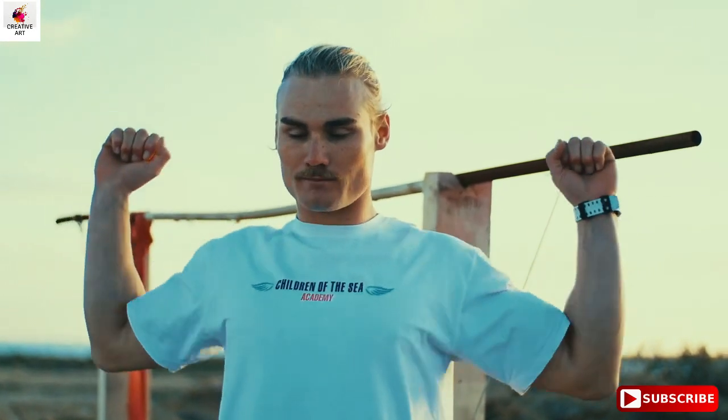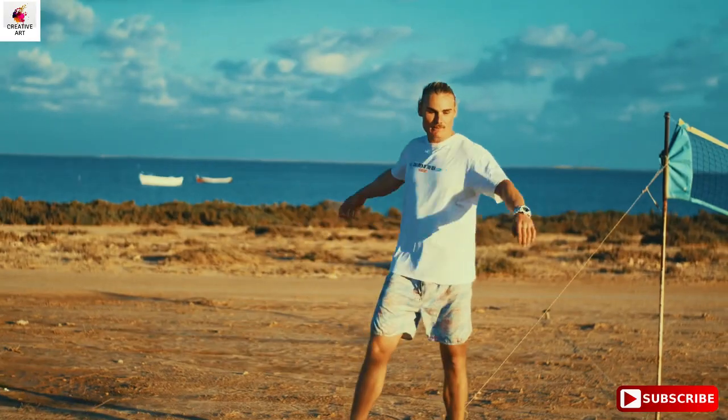The fourth exercise will be pull-ups, but this time behind your neck. So you move up, have the arms shoulder wide, and move the bar behind your neck. And after the 5, you're gonna do 6 or up to 12 leg raises.